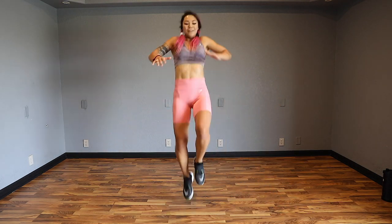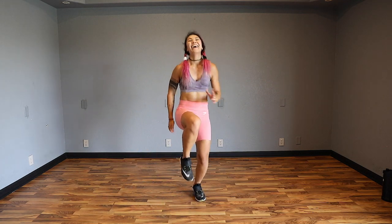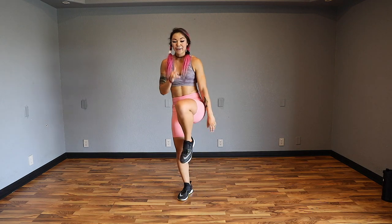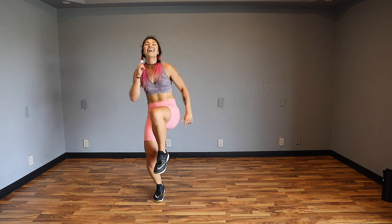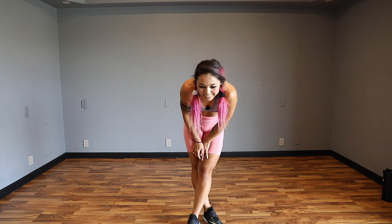Woo. One, two, three. I love this. One, two, three. And stop. One, two, three. I keep moving. Soon I'll be out of frame. Three, and done.